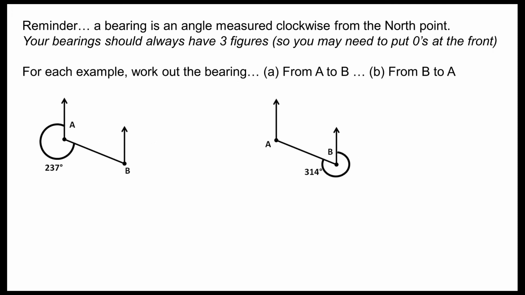In the 2 examples below, we're asked to work out the bearings from A to B and also from B to A. There are many different ways that we can work out these answers using our angle facts, but I'm going to show you 2 so you can look at the different ways of approaching the problems.